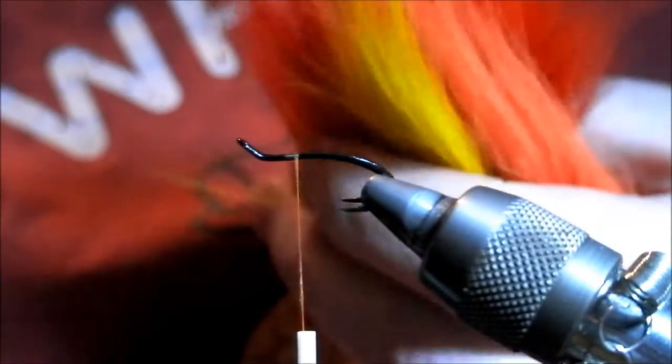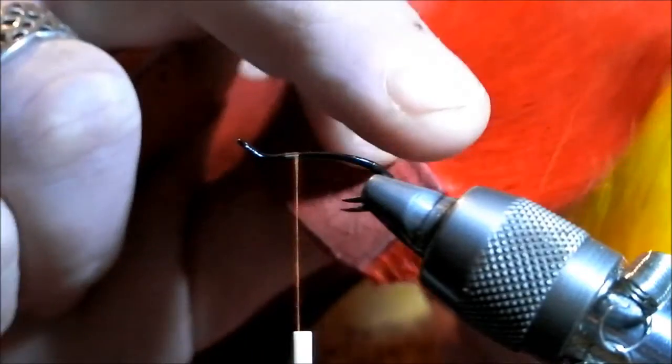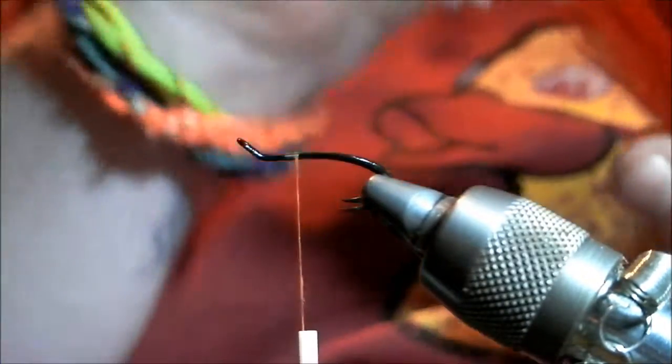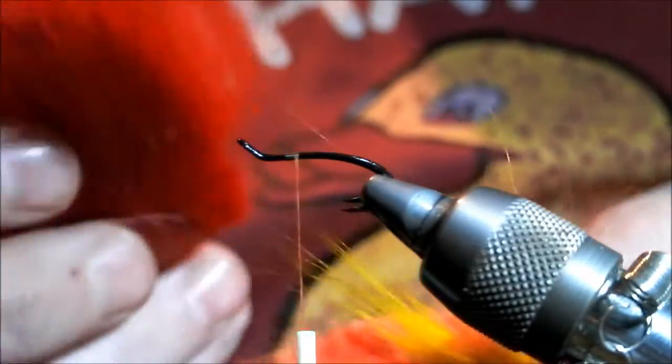Keep your guard hair thick for your bottom, same as a park shrimp. The middle bit of the tail is the softer stuff, and then on top you need a bit of softer stuff again. Show you what I mean. So don't worry if you think it's a bad patch, keep it. You can use it all.